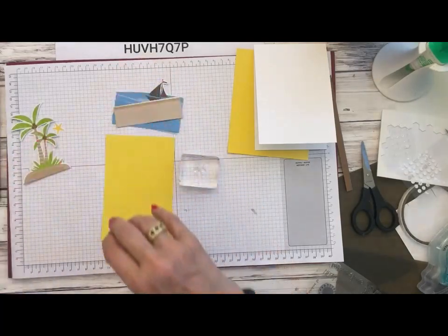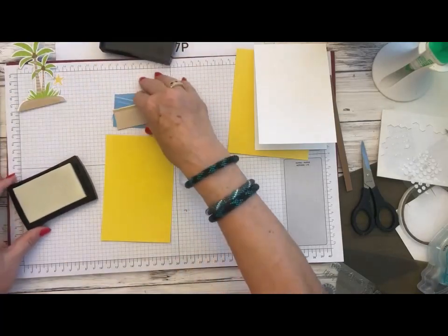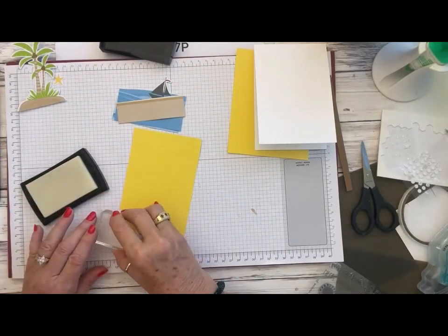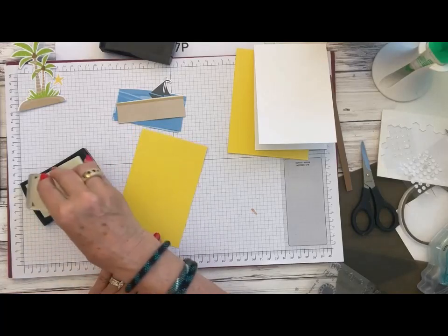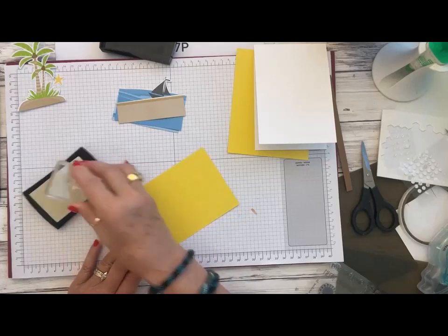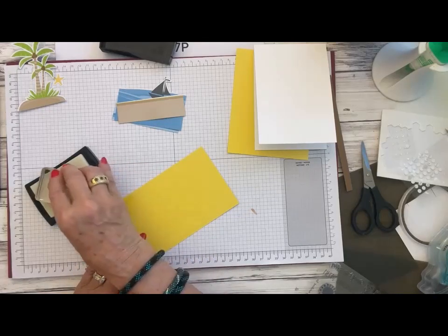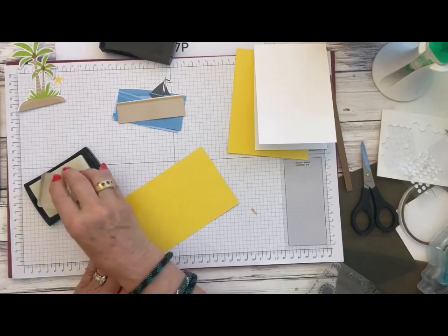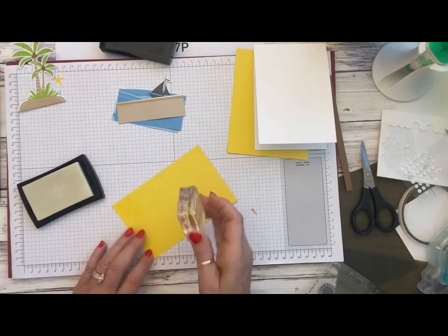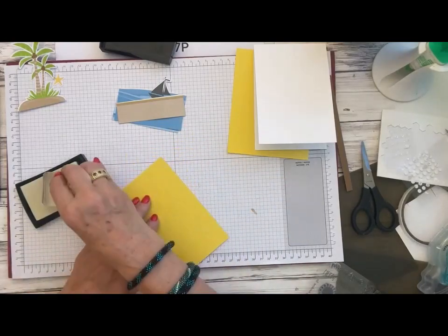So we're going to bring in our Versamark ink, and this is the clear tone-on-tone ink. So we're just going to start here, and we're just going to ink some starfish, kind of to make it look like they're going up to the next corner. And I'm just going to do a few because this is going to be covered up, right? So we'll just do a couple right here, and then we're going to turn it around. So what it's going to look like, it's going to look like they're going up that way.